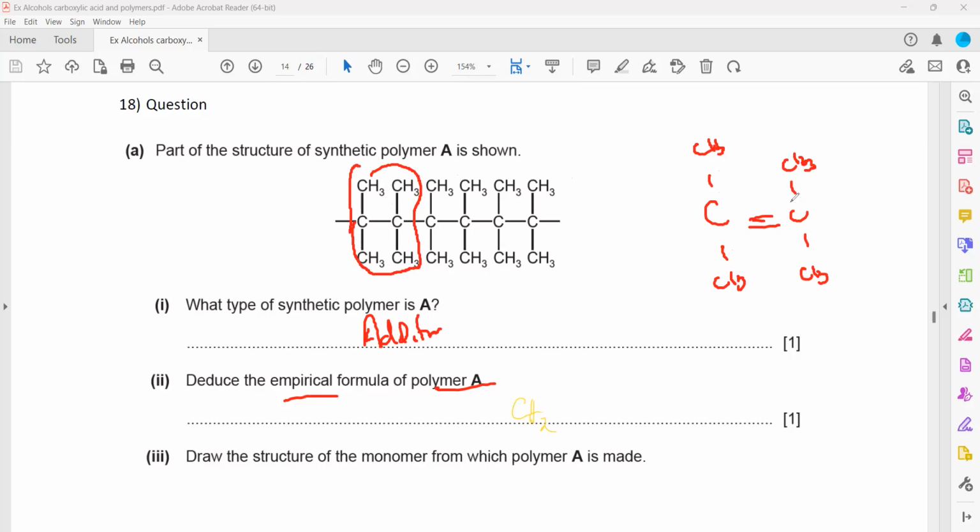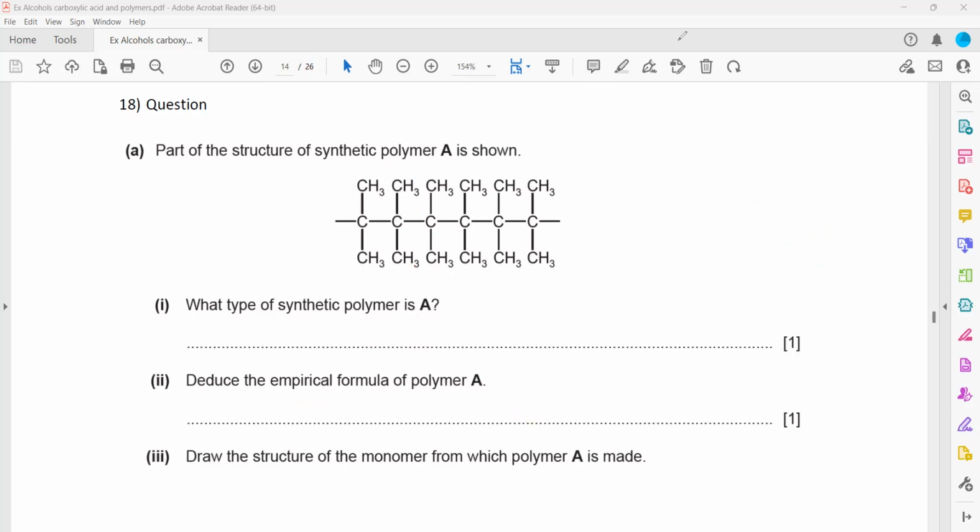The name of this compound is 2,4-dimethyl butene, because we select the carbon chain, and then we have the second and third positions with a methyl group, and there is a butene. The simple way to identify the monomer is just take the first 2 carbons from the structure and put a double bond. That's it.